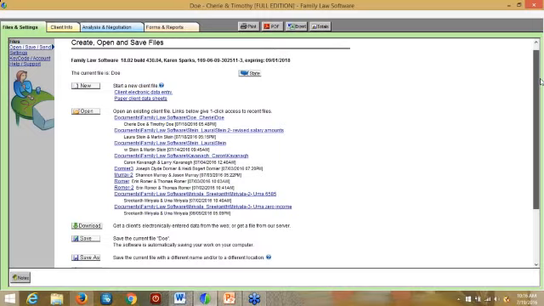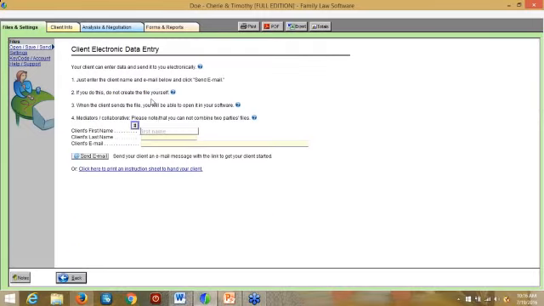Additionally, for those of you that are in a paperless frame, you can also have the client fill in this information electronically. And if they're comfortable with that and are comfortable with kind of sensitive information being transmitted over data, this is a way for you to do that as well.